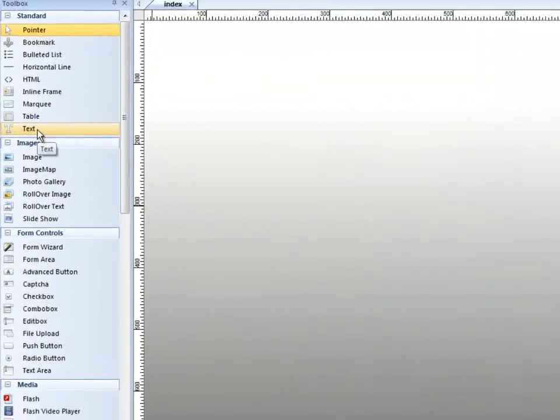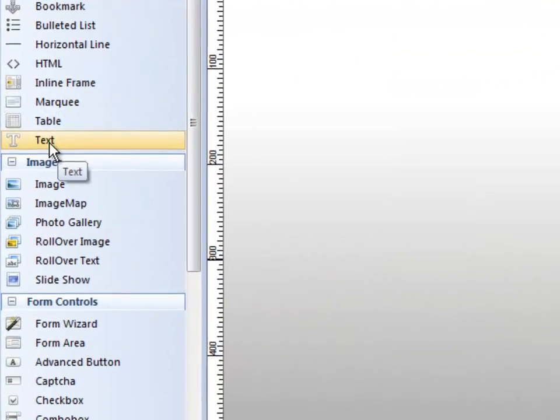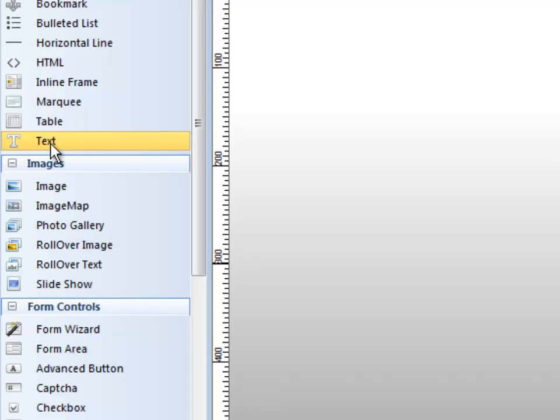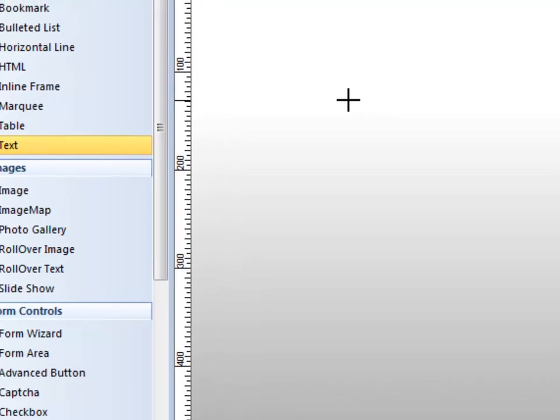Obviously, we are going to work with the text tool over here from the toolbox. I'm going to go grab the text tool, and to work with it, you just click on it, and then you'll notice my cursor turns into sort of a cross. I'm going to click and drag, and it doesn't matter how big I make this box because 90 seconds is going to start me off with some text that says double click to edit. So that's some starting text. It's also a bit of instruction on how to use the text object, because it's important to know there's a difference between working with the text object and working with the text that's inside the text object.